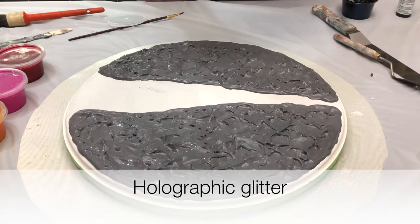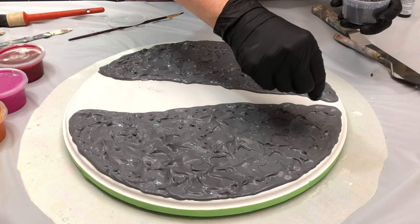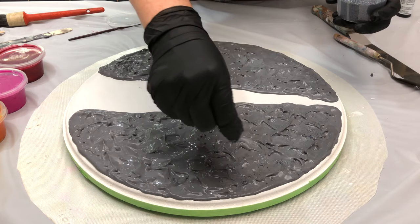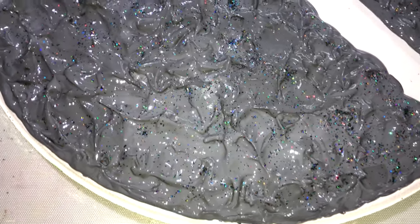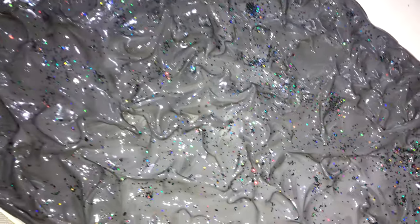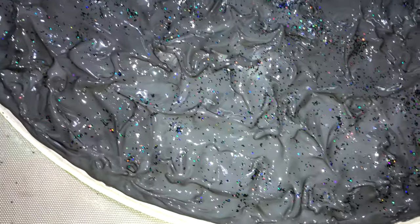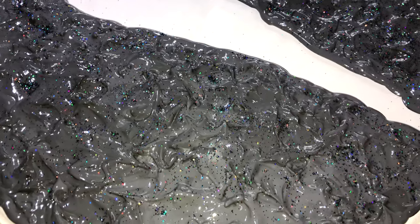There we have some holographic glitter. I'm not sure which brand it was. I think I got it from Amazon sometime. And I'm sprinkling it over the wet structure paste. So here you can see it while it's still wet. And here you see the dried result.